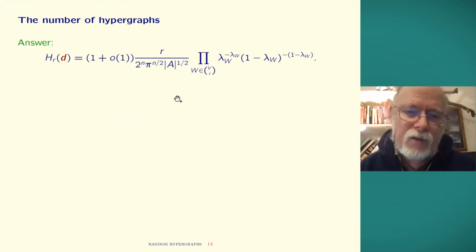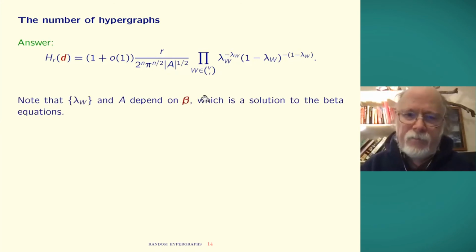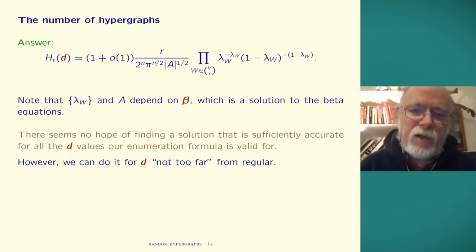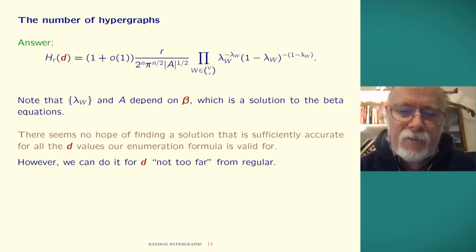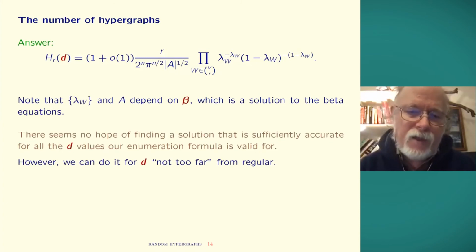Notice here there's a couple of things that depend on solving the beta equations. The matrix A depends on the beta equations, and you have to get its determinant. And each of these lambda W's is a function of the betas, so you have to do that. Okay, so all of this depends on beta. In that sense, it's not a nice theorem. It's sort of implicit. We have to tell the reader, go and solve the equations first, and then when you've solved them, put the answer in this formula and it'll tell you the answer. Slightly unsatisfactory, but that's what the answer is, so we can't help it.